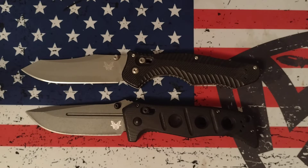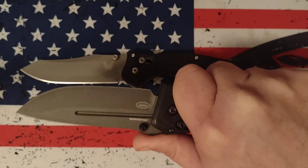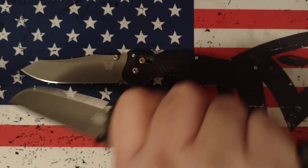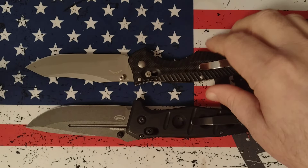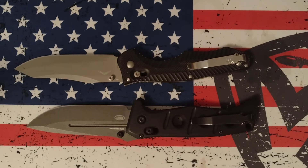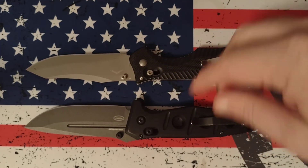I feel like what it really came down to in this one is ergonomics. The more comfortable a knife is, the more you can do with it, the longer you can work with it. And I feel like the Adamus did win here. These handles are a little more generic, a little more universal, and they are very comfortable. They fit my size 2XL hand very well — I take up the whole thing, but I'm not hanging off the back by any means. So ergonomics is probably going to have to go to the Adamus. While I feel the Contigo is a very ergonomic handle, there are some hot spots in this knife. As much as I love it, all this jimping is a little overly aggressive, especially for my hands. I know tactical knife guys will say the jimping is for use with gloves, and I'm sure it would work great with a glove, but I rarely ever wear gloves. So just for daily use, the Adamus is more comfortable.